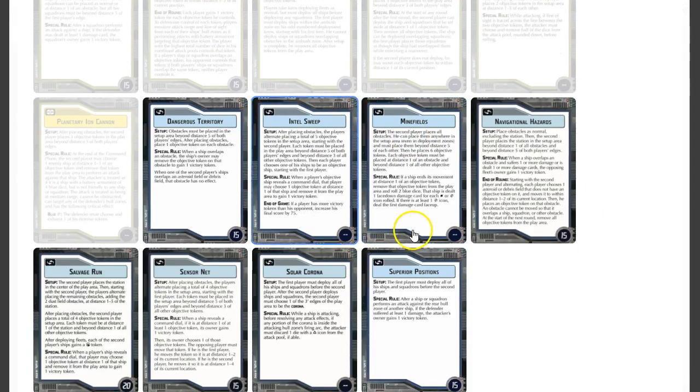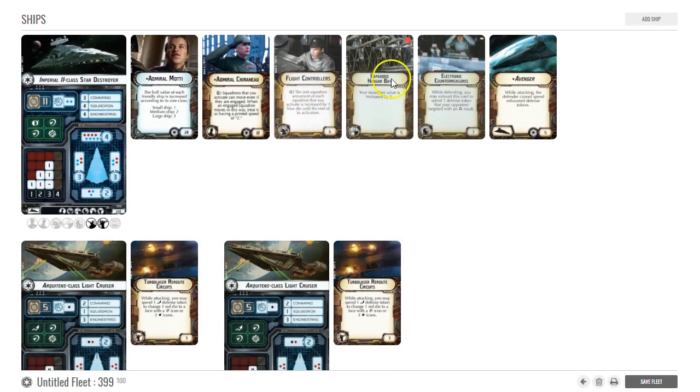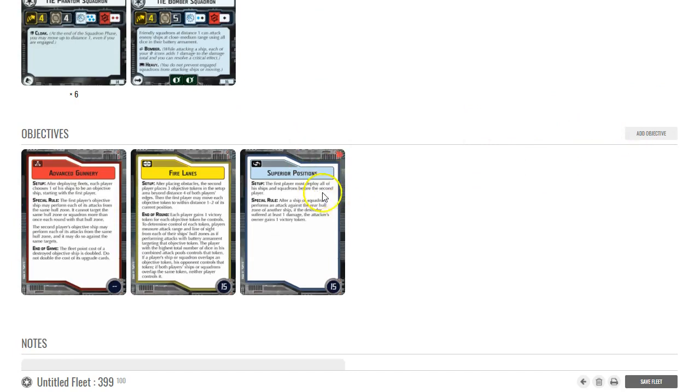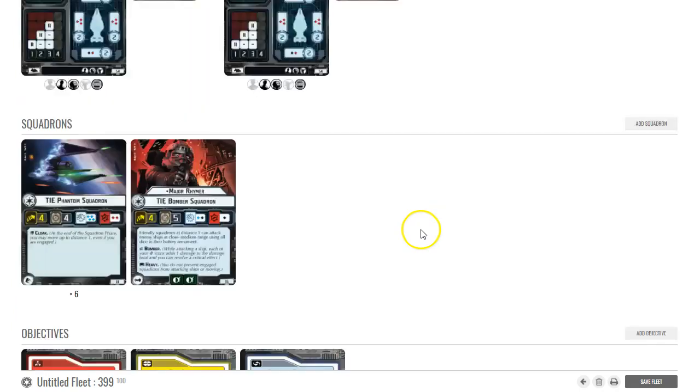And I also want to take advantage of having low activations by making sure that all my ships are pointed in a great way. Superior Positions is good. If I didn't have electronic countermeasures, I could consider going with Solar Corona instead. But I think there's a really good chance with Reimer here that I can get shots on the rear. So yeah, I think Superior Positions will get me more points that way. So that's what I'm looking at, and this is what I'm going to be flying tonight.